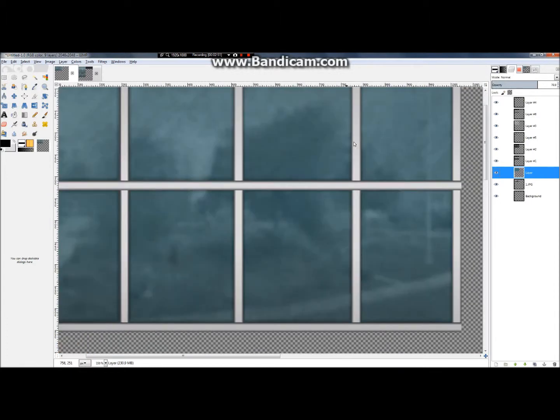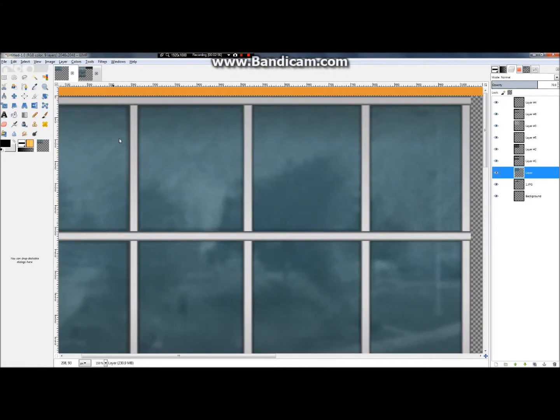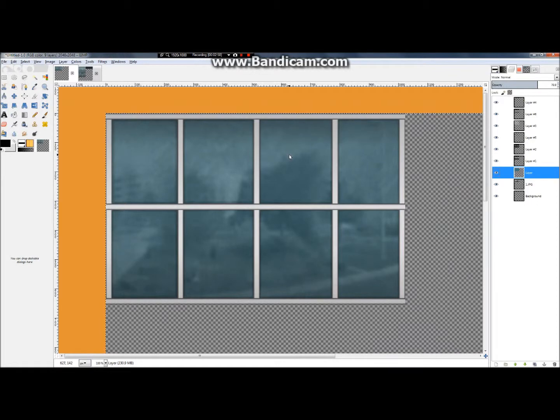When you're making your texture, you can take more time getting those guides placed a little more accurately. But anyhow, that's how I go about making window textures for my models that export to Flight Simulator. Hope to continue making tutorials of how to make textures, and also applying these textures to models in SketchUp, as well as making models in SketchUp. And so hope this is a help, and catch you later.